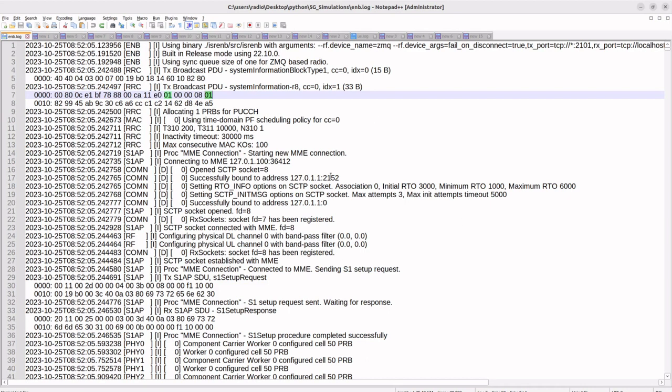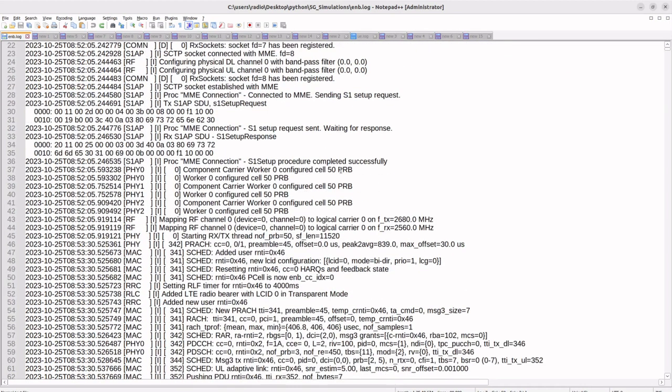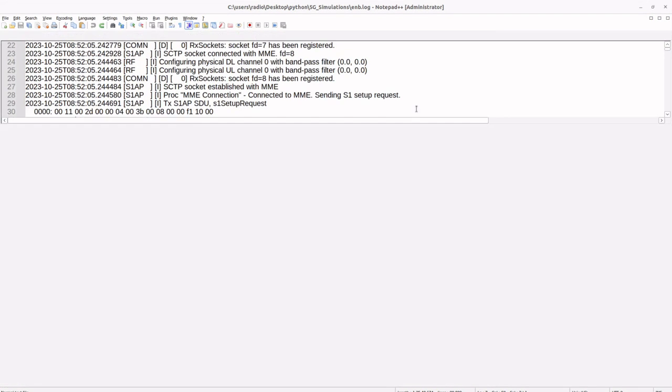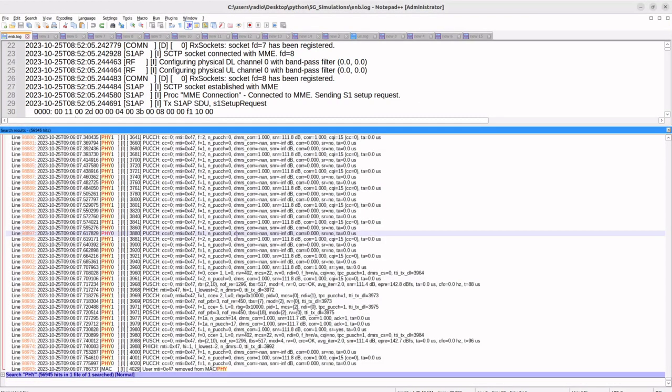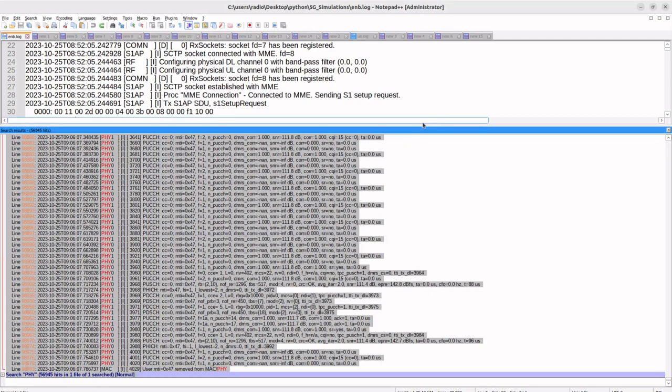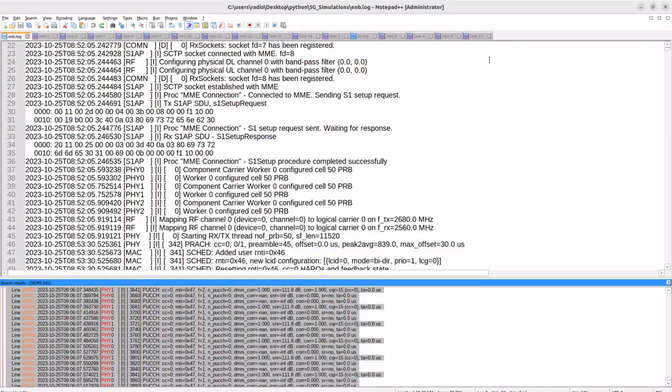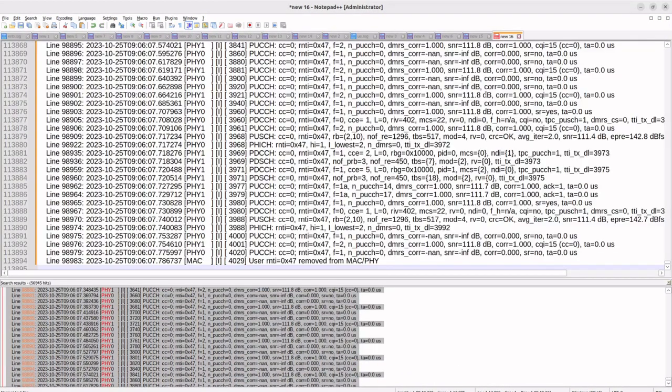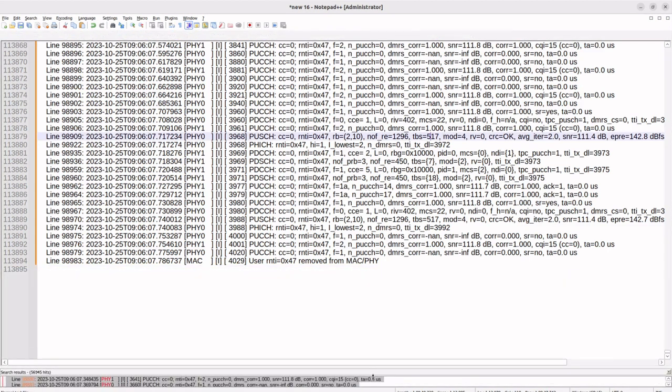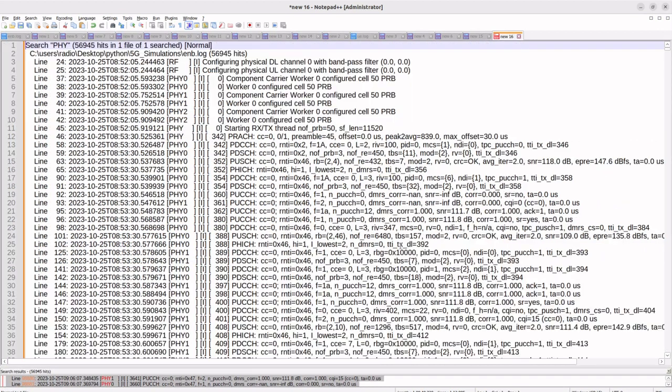To start with, you can see I'm jumping into the file for searching and getting the results. These are all the results that I got. I'm taking them in a separate page to understand better. These are the physical layer logs we are trying to analyze.